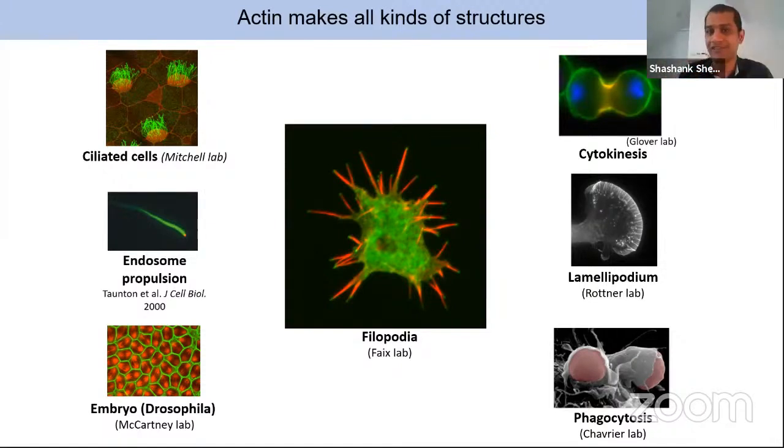In many of your cellular processes that require force, like cytokinesis, cell movement, filopodia, phagocytosis, most of these processes, it's actin that's involved. And it turns out cells have devised over the last many, many millions, or billions of years rather, different processes to control actin growth spatially, and you can also control the turnover of the actin structures, because you need to be able to control actin differently in different parts of the cell. And our challenge really is, how do cells do it? How do they control all these different reactions and give you emergent dynamics?